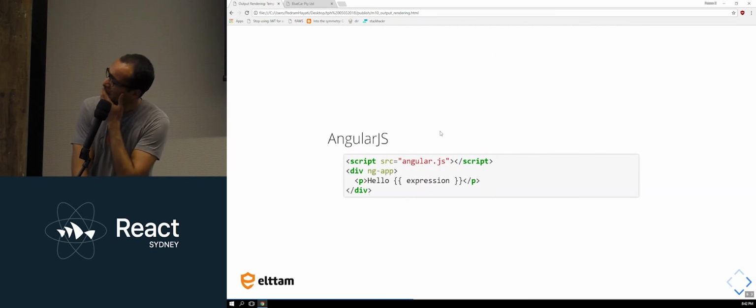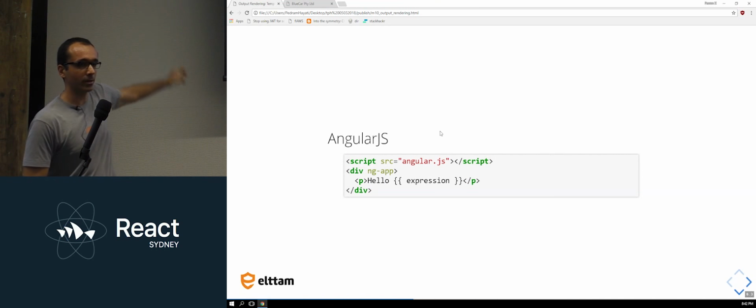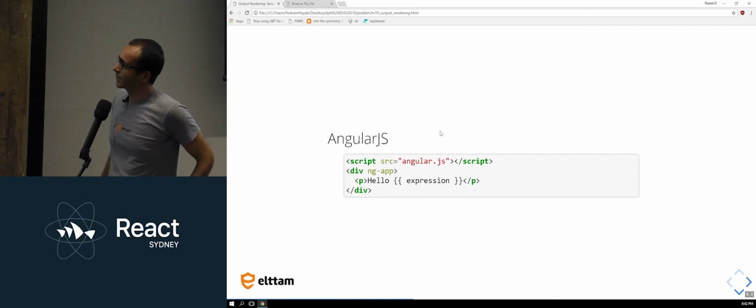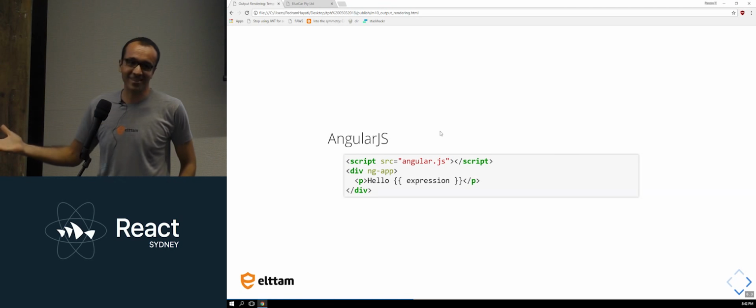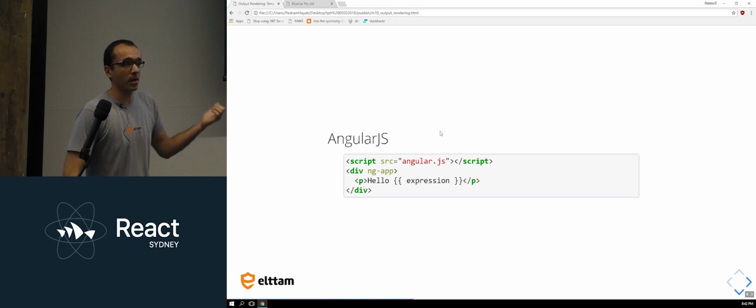So, let's suppose we have this Angular template. This is how my programming skills go, so I define things like that. So in this AngularJS template, there's pretty much an expression over there. And imagine this is a user profile page.